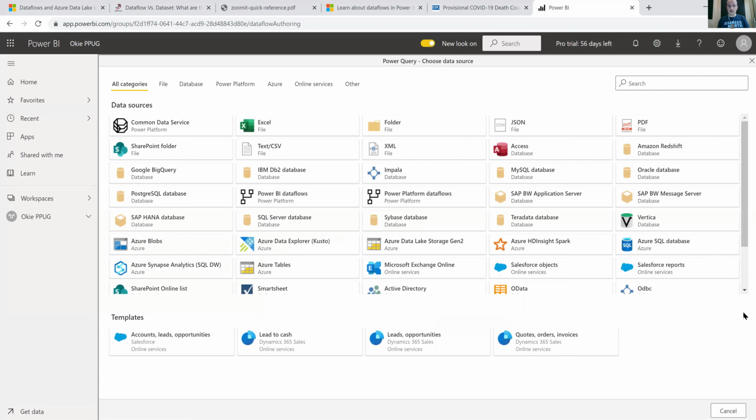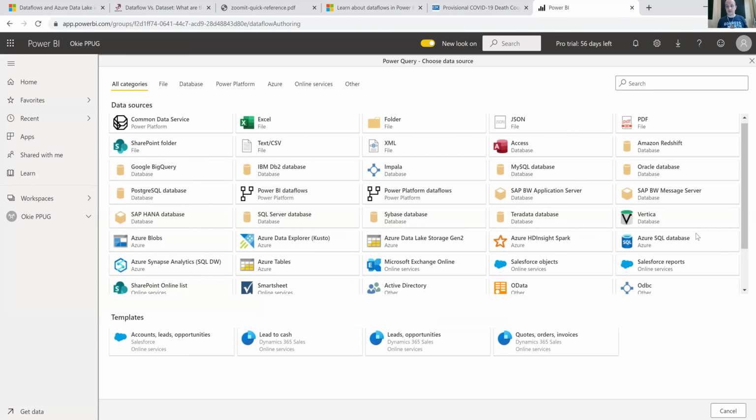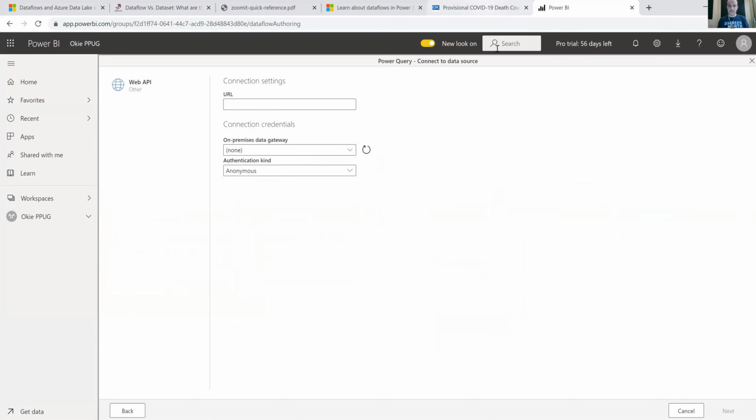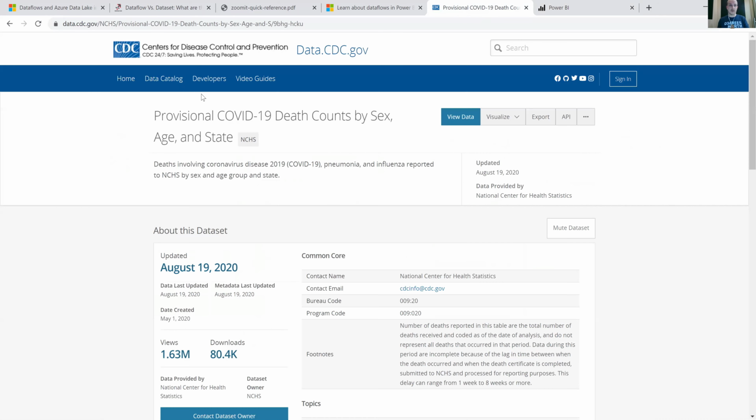And the screen that we're seeing here should look very familiar to you. This is really a lot like what you would see if we're saying choose a data source, right? In this case, I'm going to use the API that's available on the CDC website for this data set on COVID deaths.